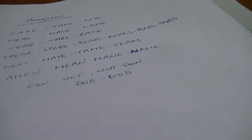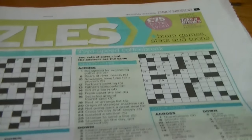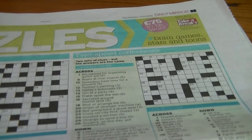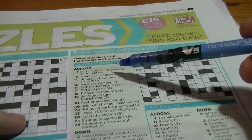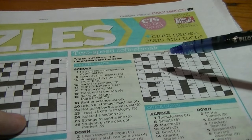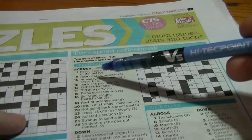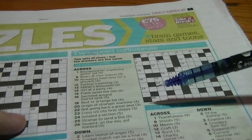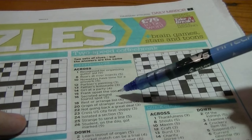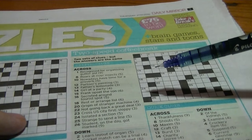So it's worth watching out when doing these simple crosswords for any opportunities where you can see an anagram might fit in. Sometimes it's just by luck — you can't tell that it's an anagram. But sometimes when looking at the cryptic clues, especially if you have some letters already filled in, you can tell just by looking at the cryptic clues that these letters match up, and maybe this word is an anagram of the answer. Maybe you can take one or two words in the cryptic clue, add the number of letters together, and it'll be the same number of letters as the answer.